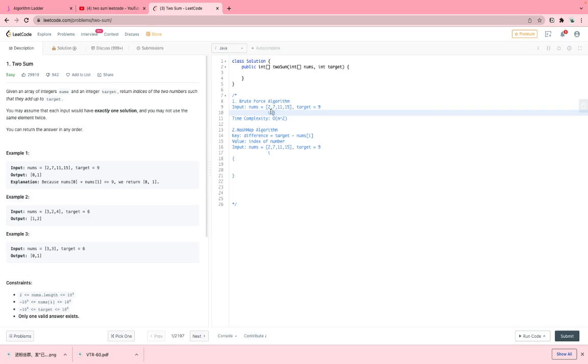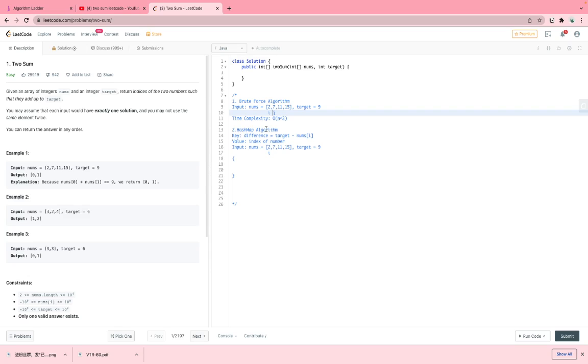We iterate over these two and check when nums[i] plus nums[j] equals the target. If it equals the target, we return the indices i and j. For this approach, the time complexity is big O of n to the power of 2.